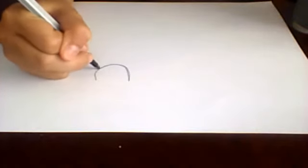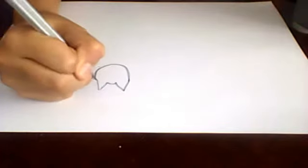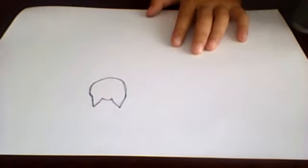First, let's draw the head. You can start by making a bowl shape. Then you go up, up, down, down like triangles, and then make a little lump. That's my cat's head shape. Nyan Cat will not be pixelated. It will be like a regular shape.